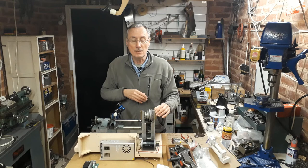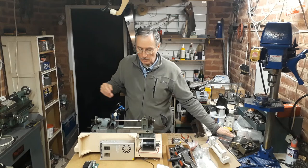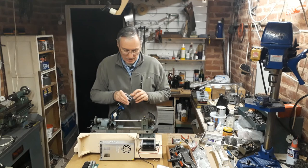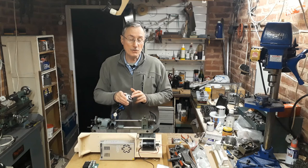I'm not sure of the exact order at the moment because it depends on when parts arrive and when I can get back to this workshop. I also have a chuck that has a metric thread, and a mandrel that has an imperial thread, so I have to decide whether to modify the chuck or whether to modify the mandrel. That also will be the subject of another video.